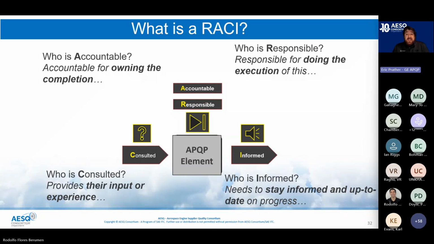So this section that I'm going to cover, we're going to talk about who is involved. And the first thing, and one of the big tools that we want to push, is a RACI. So we use them. Everyone on the team sounds like they have it in their organization as well. But what is a RACI? RACI is just an acronym. So who is accountable for owning the completion of the deliverable itself? And then who is responsible for doing the deliverable? Who is consulted, so providing their input or expertise, and who is informed? So who are we telling, status updates and letting them know how things have gone?